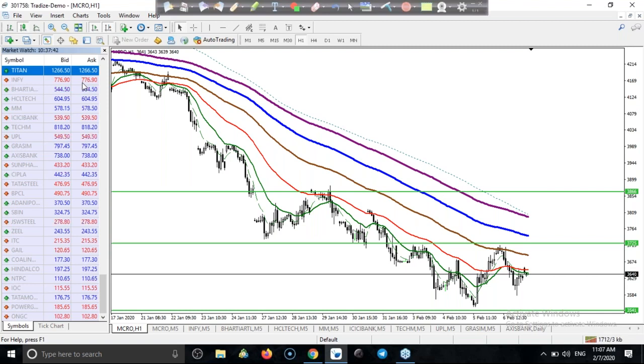So before I trade, suppose I'm going to trade today, like last night, I find out the stock where I'm going to trade today. I'll show you how I find that stock for intraday. And if I'm getting any buy opportunity, I'll buy here, and I'll show you how I size my position, why I am entering here, why I'm placing my stop loss, and where I'm going to take profit.